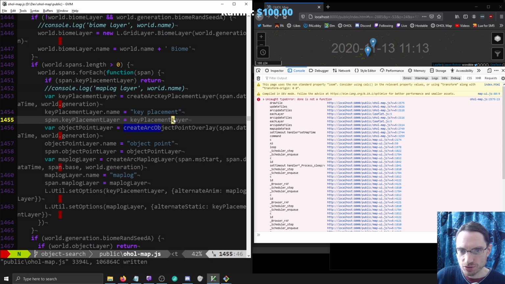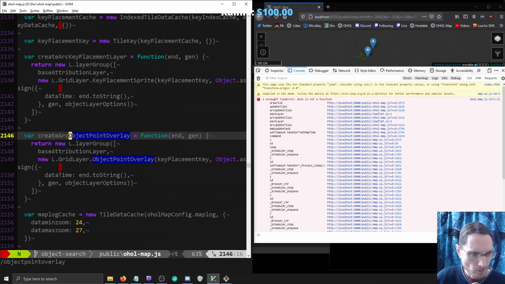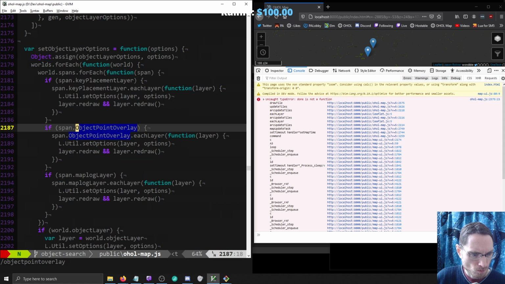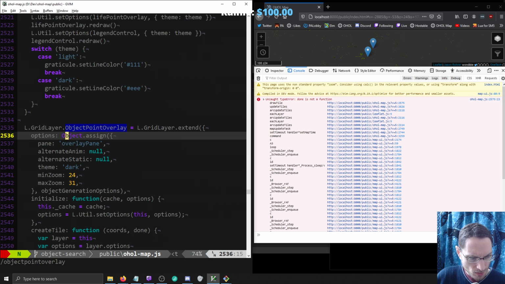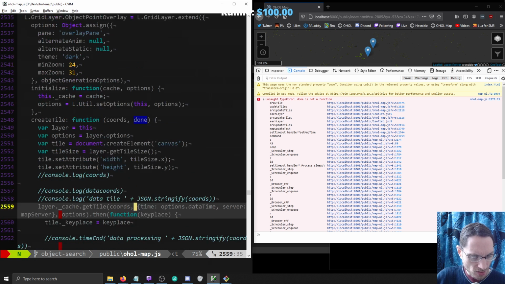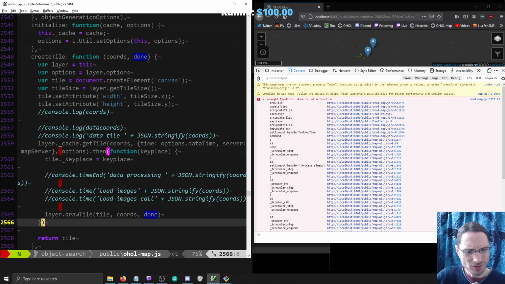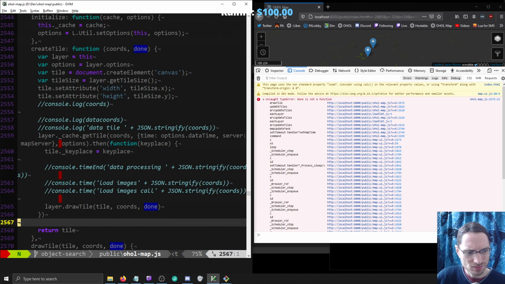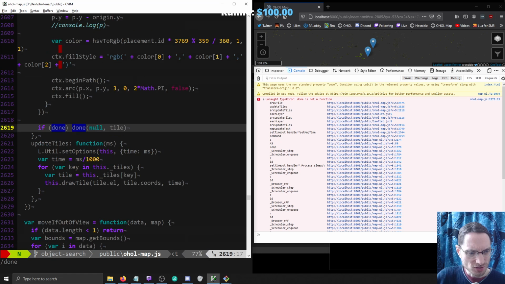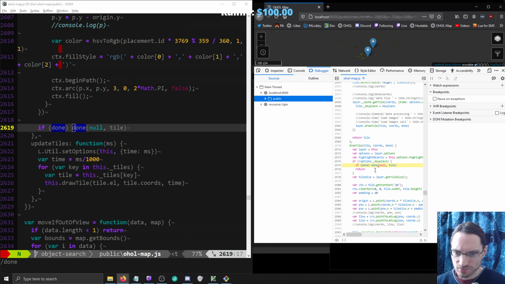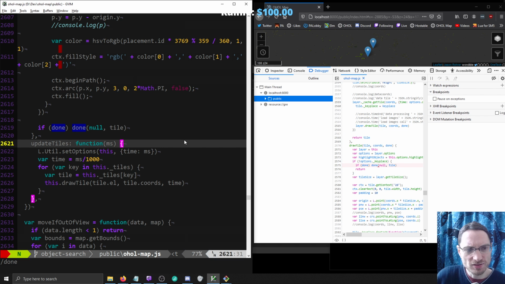Done is not a function. I can only guess where that is. Create tile. Does create tile not get called with done? I think that's a system thing, isn't it? But that's checking for it before it calls it. If done. So I'm passing something else to it is what's happening there.